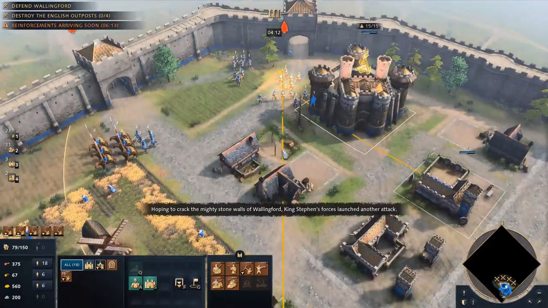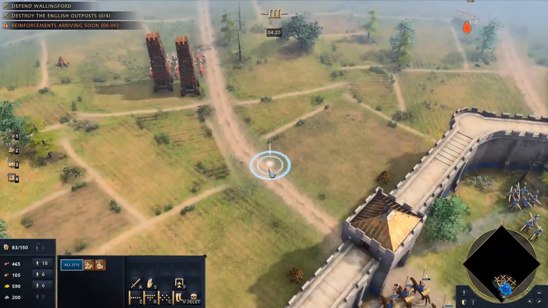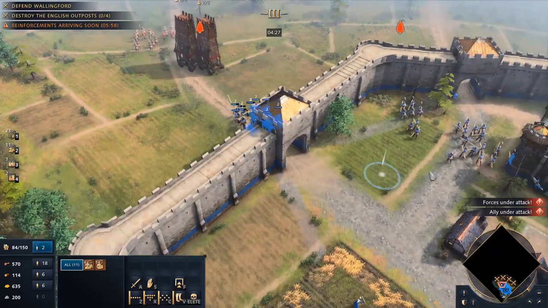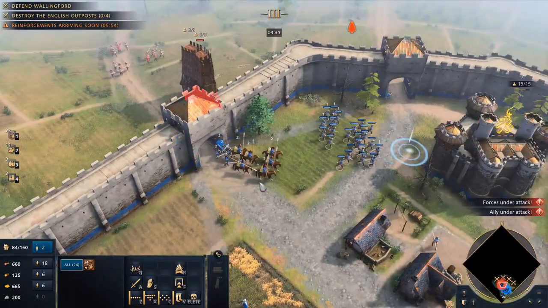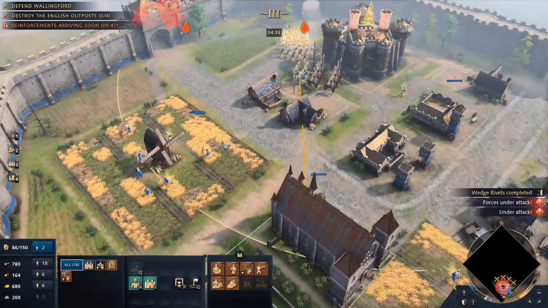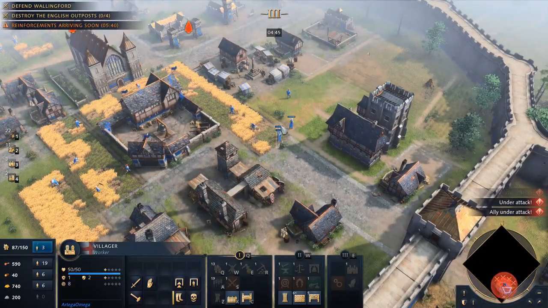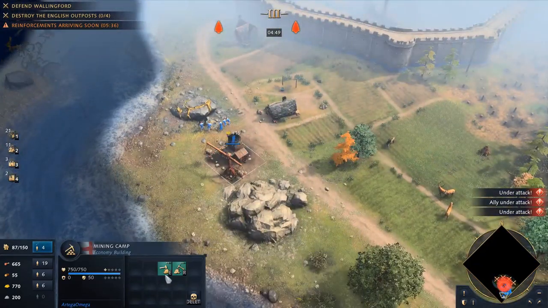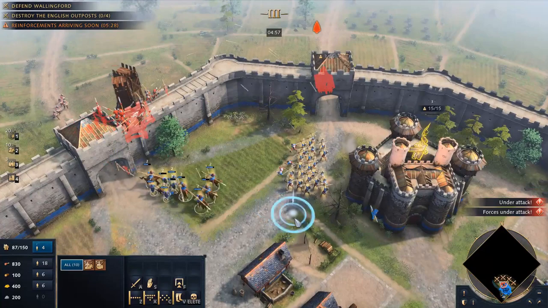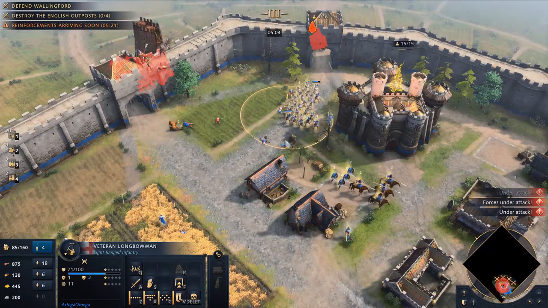Hoping to crack the mighty stone walls of Wallingford, King Stephen's forces launched another attack. Not this damn attack. As I said before, you can't really stop it, even if you do destroy one of the siege towers. It'll still come. I'll just walk through the other tower. So we just have to accept some losses here, I think. It's inevitable, we will eventually win this fight, especially if we use this ability. Just gotta wait it out.